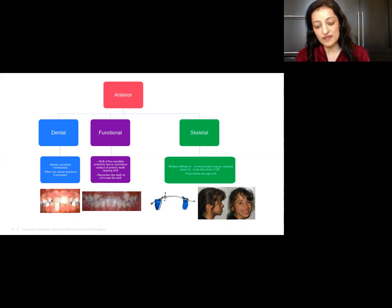The right part of the appliance goes on the forehead, and then the child has something removable or bonded in that they can hook elastics onto, and they just hook it to this appliance. So it's just a constant pull of the maxilla forward. We often combine this with a rapid palatal expander as well to help loosen the sutures left to right.